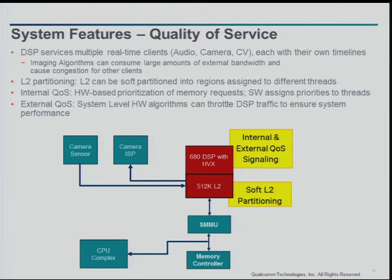We have fairly extensive quality of service mechanisms in this part. When you have multiple things going on at the same time, many of them real time with their own different deadlines, you don't want them stomping on each other. And so we put a lot of facilities in. For example, you can partition the L2 cache. You can assign threads to partitions. You can assign priorities to threads. The memory system will arbitrate based on those priorities. We have both internal QoS as well as chip-wide QoS, so that if the DSP is generating tons of traffic for imaging, we don't want that to mess up modem timelines or display or something. So we have a chip-wide QoS that manages all of that.